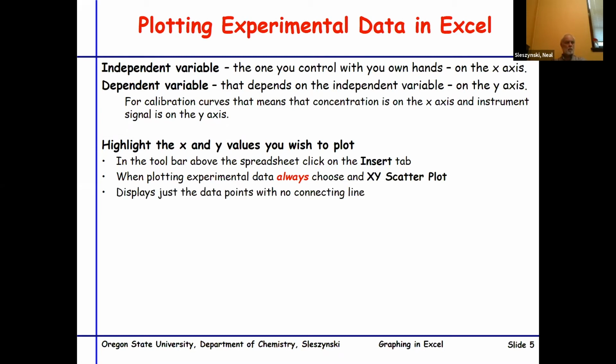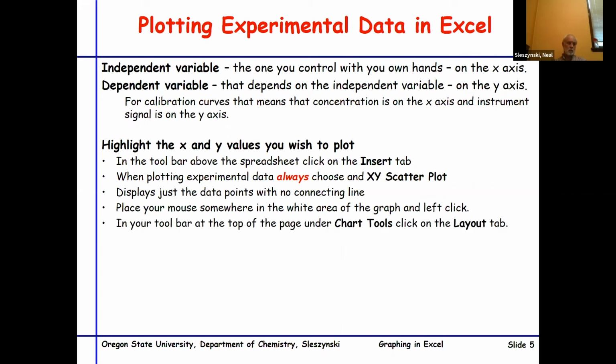We always choose just to display the data points with no connecting lines. A connect the dot line has no scientific value. Eventually we'll fit this data with a linear least squares data fit, which will have some important quantitative values. Place your mouse somewhere in the white area of the graph and left click.